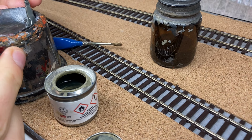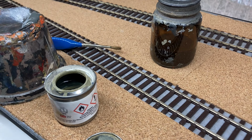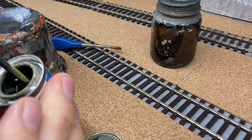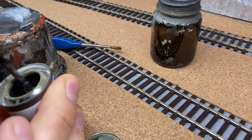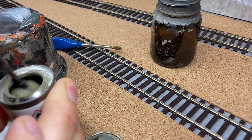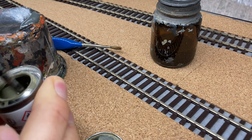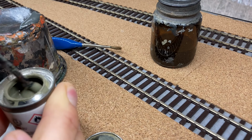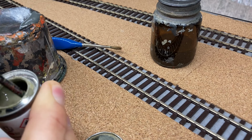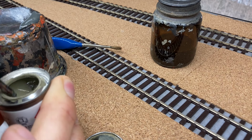I use Humbrol enamels, as I've used them my whole life, since childhood. I like the way they cover compared to working with acrylics, and they're readily available in model shops, which is always a good thing. This shade here, number 72, sadly discontinued in the enamel range. Really disappointed about that, I love it. It's a great shade for scenic work and weathering. It's still in the acrylic range, but that's no use to me. So if anyone spots a Humbrol 72 enamel tinlet in their local model shop, buy it and get in touch, and I'll happily take it off your hands.